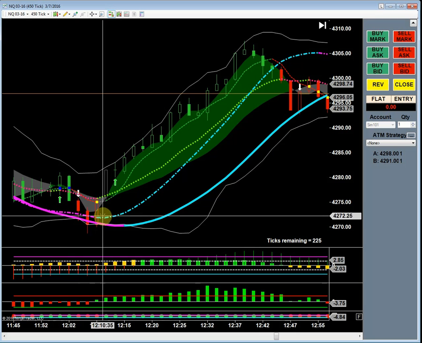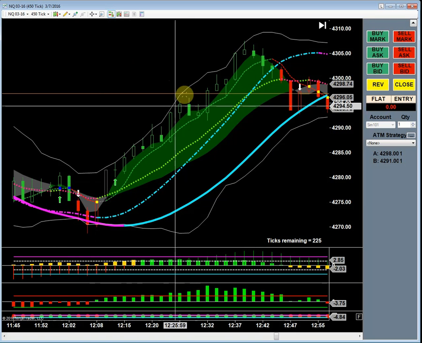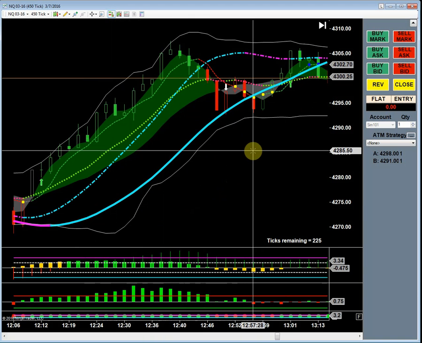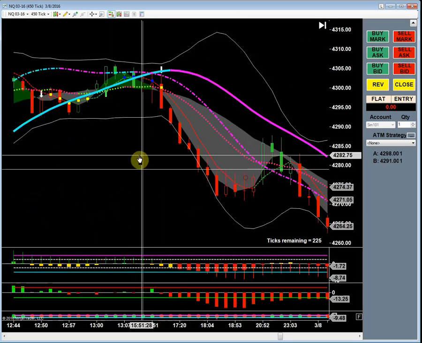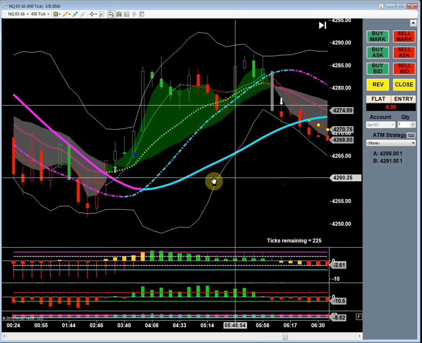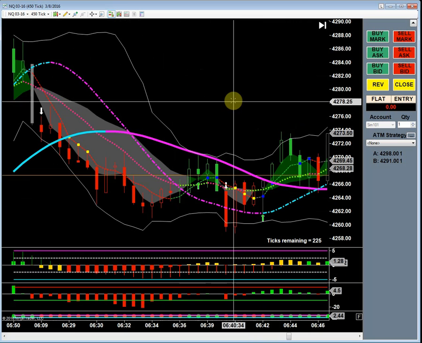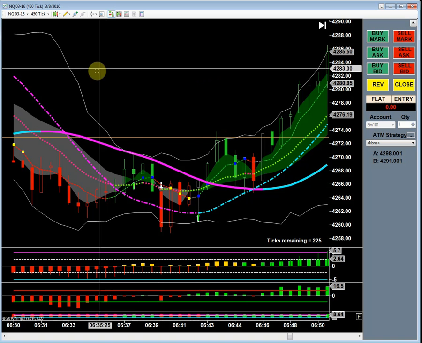So here's the dynamic trend bands crossing over here, a new buy arrow, and they just shoot to the moon here, and we're into the final half an hour. They've been rigging up the market in the last half an hour lately. Today, they tried to back them off, but there's some kind of weird game going on. I'm not sure what it is exactly, but they're trying to prop these markets up, and it's going to end up being kind of ugly when they finally sell off. Maybe tomorrow start selling off a little bit here.